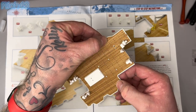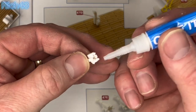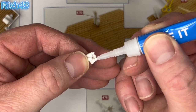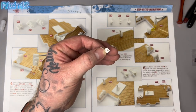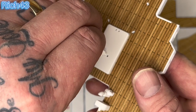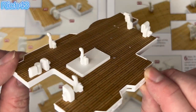I was just looking then, I was hoping that decking wasn't coming up. That's what I'm worried about now, because I've not glued it, but I think it's okay. Yeah, we're attaching these two pieces, 47E's. Again, tiny bit of glue, guys, and just make sure when you put it onto the deck that they are both facing the right way. So this one has got to be facing towards you as you're pouring it in. But again, you've got the big pin, little pin, guys, so you can't go wrong. Big pin into big hole, little pin into little. So that's how that looks.